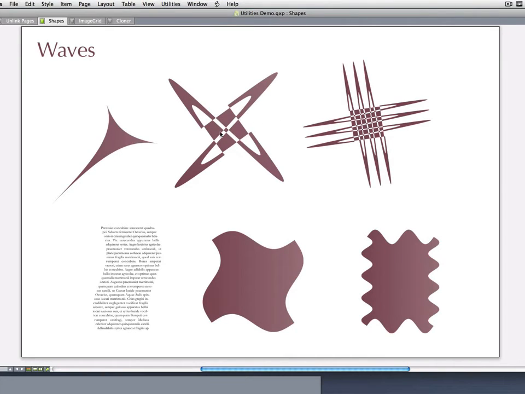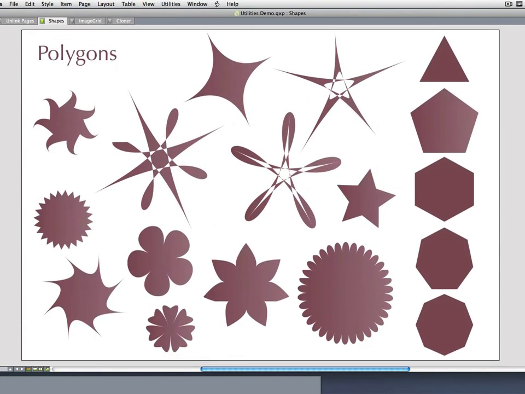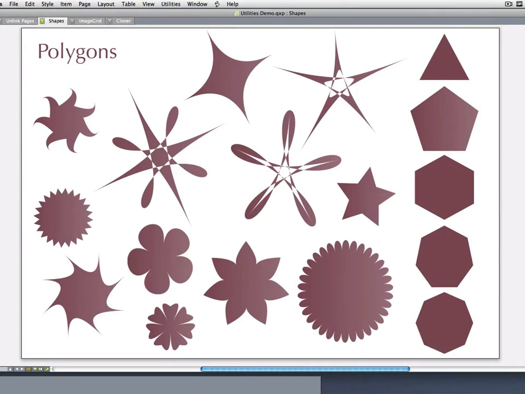Or, if you really go crazy with the controls, you can get some interesting effects like these star-looking things. These are actually waves with different sorts of settings. If we go down, let's take a look at polygons, and you can see that there's a wide range of shapes that you can create on the Polygons tab, from standard regular polygons over here, different types of stars, different types of bloated and puckered stars with interesting shapes. Here's some twirls over here, some flowery looking shapes down here at the bottom.